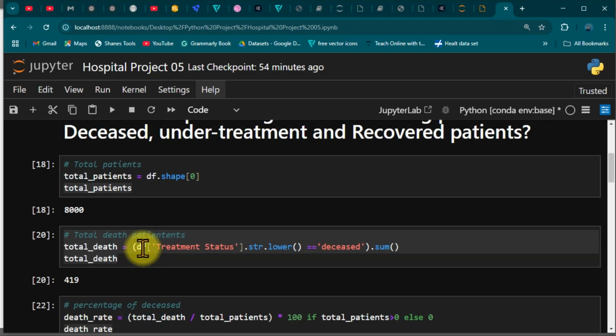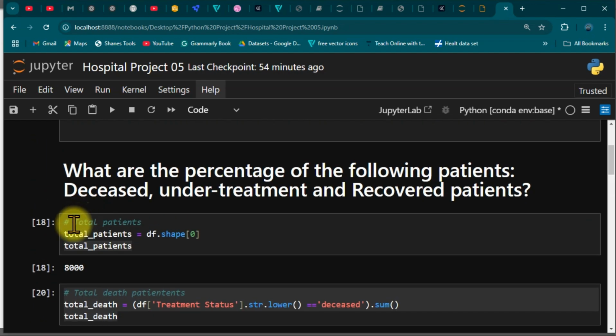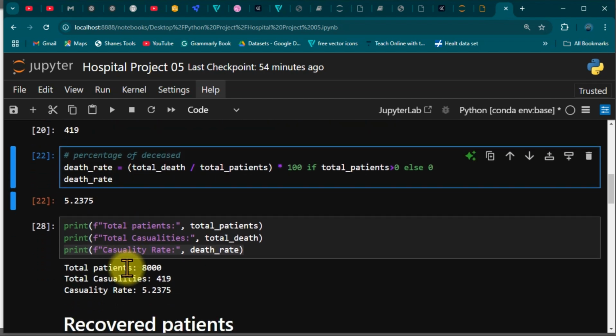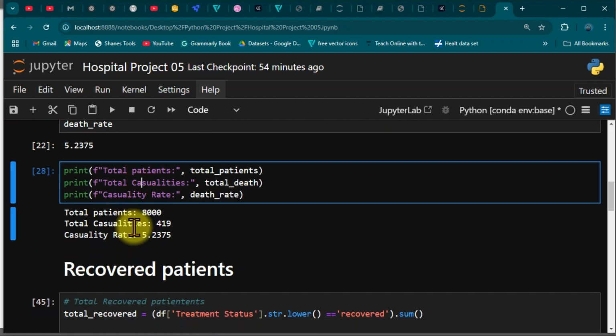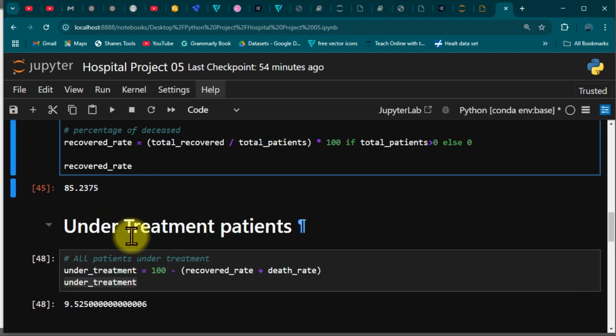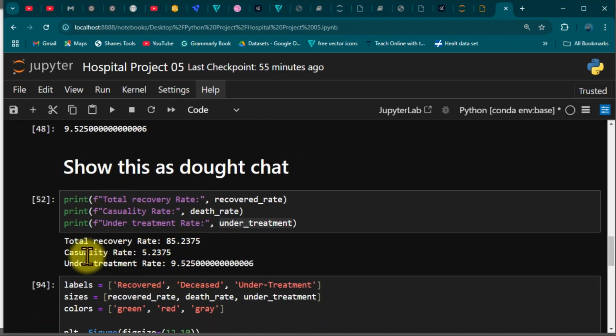Very easy, right? So if you can follow it from importing the data and answering the first question by helping us to get the total patients that we have and calculating the diseased. And over here, we do the rate. And right here, we combine them together. And we came over here, we do the recovered. And instead of doing it for the treatment, we combine the recovered rate plus the death rate, and we subtract it from 100 and it gives us this percentage right here. And we combine everything together to show it up here.